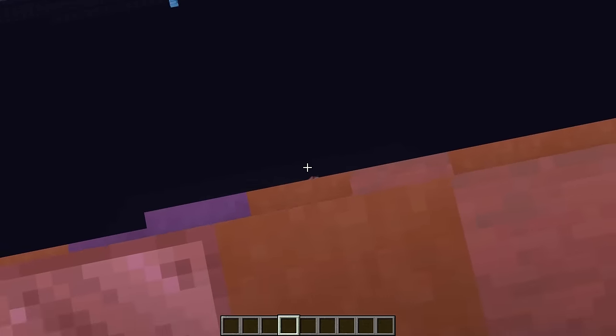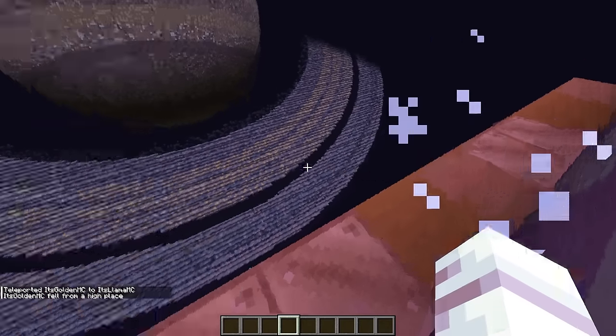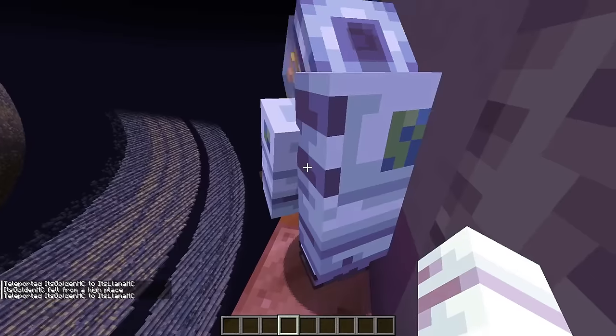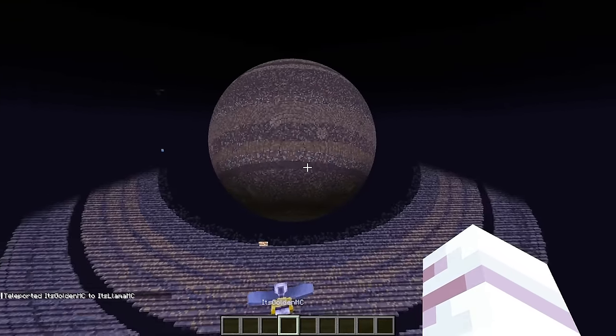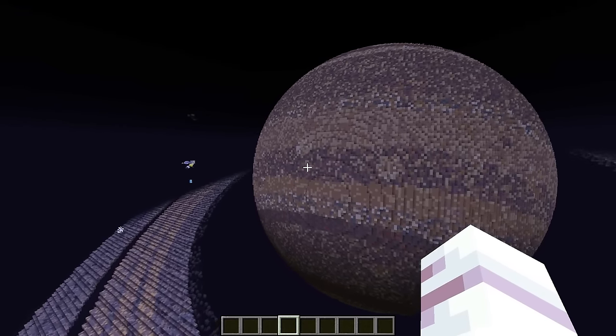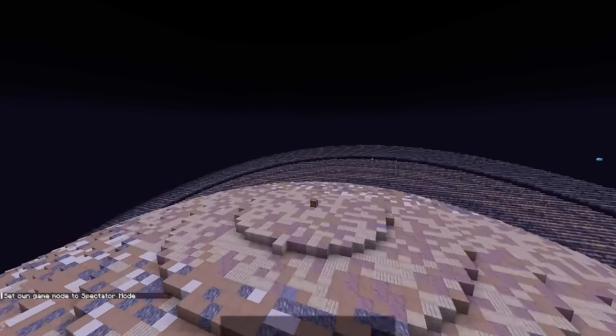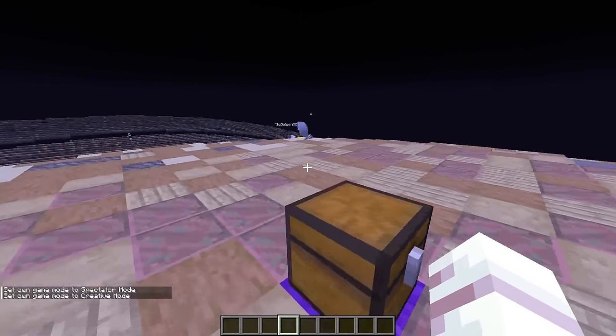Neptune's rings? What? Oh my gosh, Gold, you just fell off! Oh my gosh, Gold, how did you? Oh my gosh. Gold, I think you forgot to put your Elytra back on. I forgot to put the Elytra on. My bad, Llama. All right, let's go. Time to go to the top of Saturn. The top of Saturn? Okay. All right, almost there, and here we are. And I only needed two rockets. Oh my gosh, that's insane.